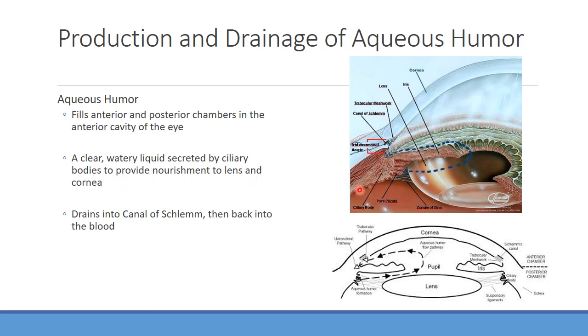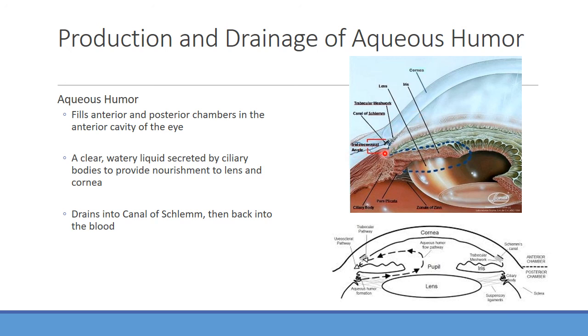You can see the ciliary body right here, secreting this fluid that will flow over the lens through the iris, and then it's going to go into the canal of Schlemm, which is, again, one of my favorite body parts, I think. Basically, once it goes to the canal of Schlemm, then it'll be absorbed back into the veins and then go back into the central circulation, right? It just goes back into the blood flow.